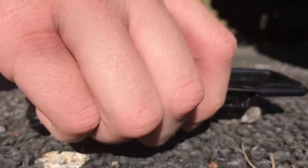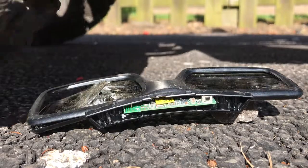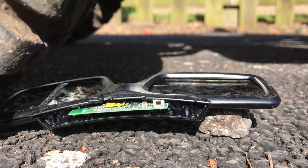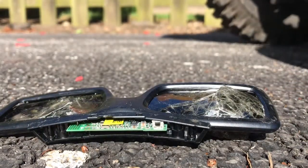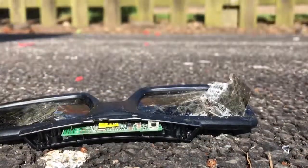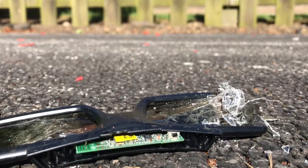Do the other side. This is your rear tyre. Let me just move it in a little bit because I want to get all the way on the camera, hopefully. Reverse. A bit faster. And the fastest. And then like slow speed.